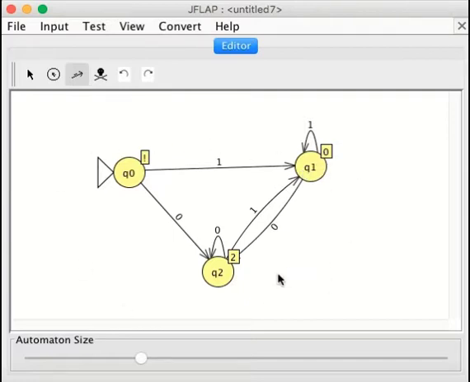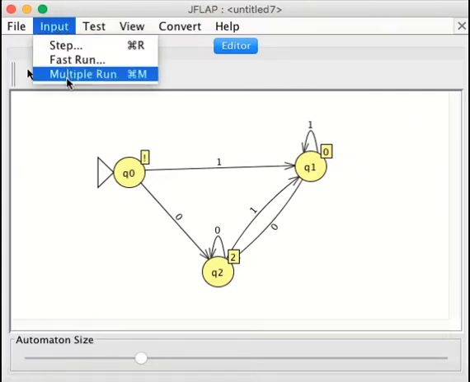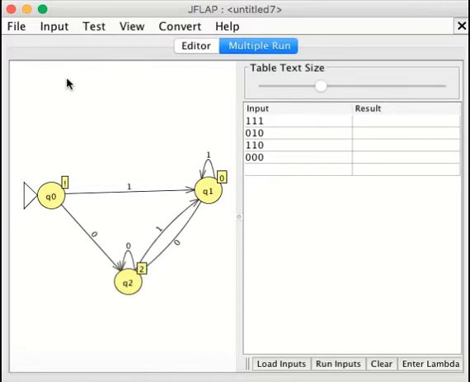So here's my Moore machine, and now as soon as it starts every time, it's going to print that exclamation point, and then it'll print the rest of my output. So for example, if we go to the input, and I'm just going to go straight to the multiple run, since you know how step works these days. And if I take these and I run my inputs, every time now I get this exclamation point at the beginning, right? And then all the 1s turn to 0s, the 0s turn to 2s, and so on, right?